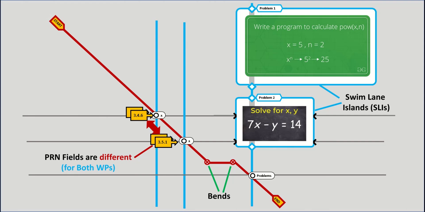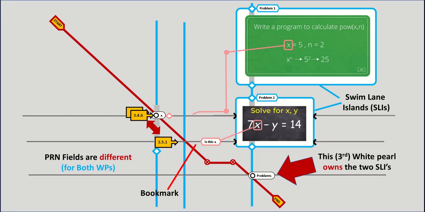Now, the Swimlane Island, but let me just start calling it the SLI from here on out, for short, has some of its own constructs, such as two docks, which are drawn as small diamonds, one on the top of the SLI and the other on the bottom, but both on the swimlane of the white pearl that owns the SLI. In that Swimlane Islands, like most other UniML constructs, have their own unique white pearl owners. Here, as one can now see in the diagram, a third white pearl named Problems has been added to the string, serving as the owner of the two Swimlane Islands. And I might note here, a white pearl can own any number of Swimlane Islands or none, and if it owns more than one, that is called an archipelago.